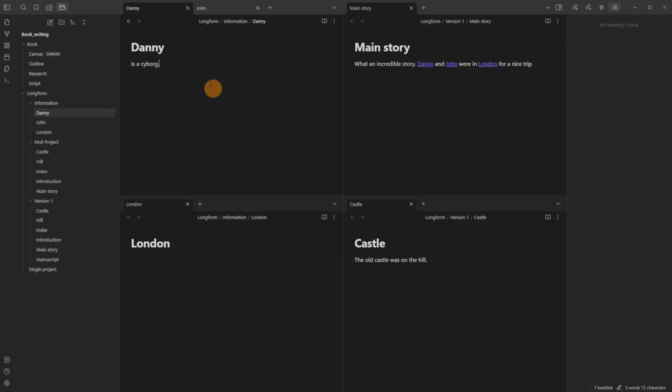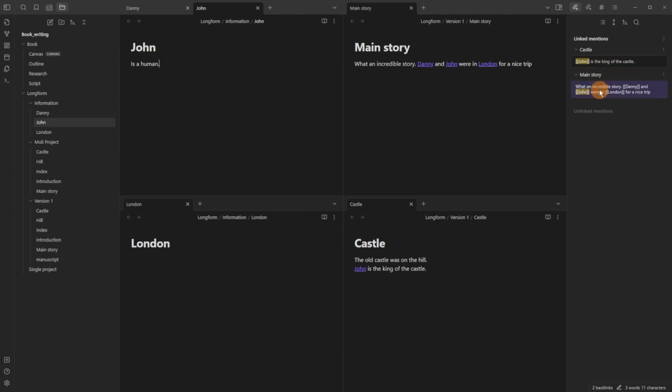Then when I go to the character file in the backlinks, so at the moment it's in the side panel, you can see exactly where I've used myself inside of the story. It's currently in the main story. Maybe inside of the castle scene, John is the king of the castle, and I can't remember when I'm inside of my characters who is the king of the castle. I can go on to Danny, nope, Danny's in the main story, go to John, oh wait, John's in the main story, but he's also in the castle, and I can see John is the king of the castle. Now, for convenience, I prefer to keep these collapsed so I can only see the file name rather than the context, so when I have loads of chapters, I only have to expand the chapter that I'm looking at rather than seeing everything, because when you say names, they appear quite a lot.